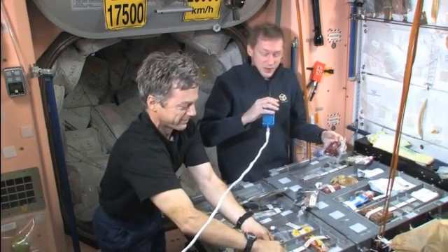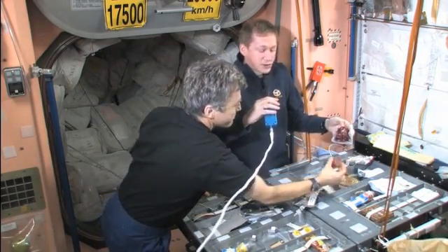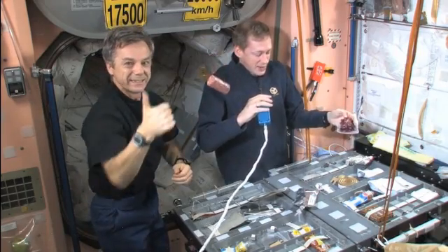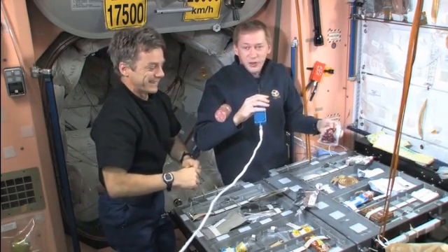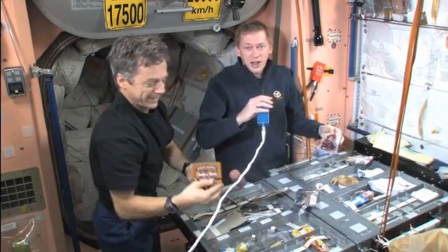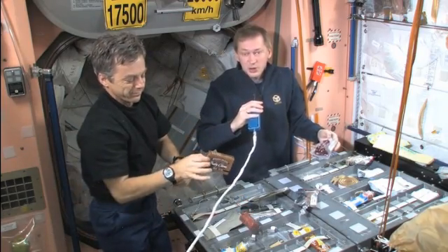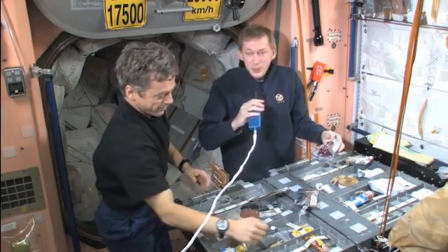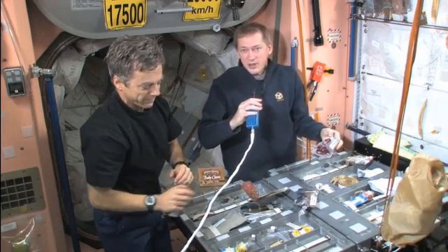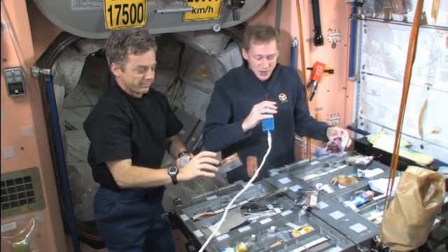One of the examples of the bonus food I have here is a sausage — Italian sausage — which is of course very nice to eat and which I share with all my crewmates. Bob already brought some clams for tonight, and as I said, eating on board the space station is a very social occasion. Most of our bonus food and goodies we share with our crewmates, because it's more a pleasure to share than to enjoy it by yourself.